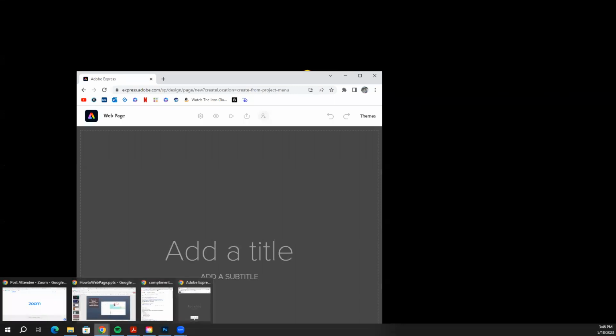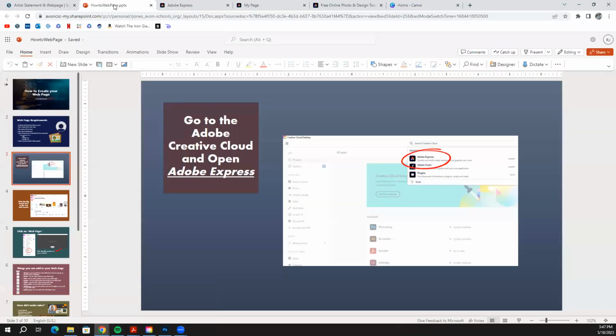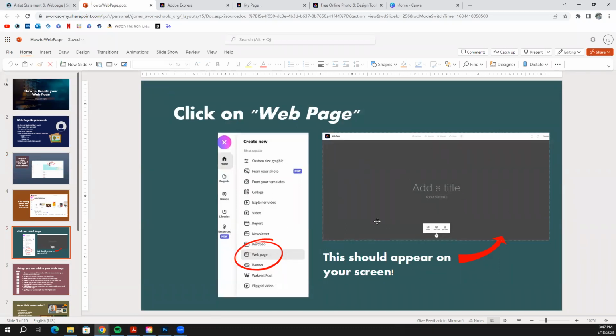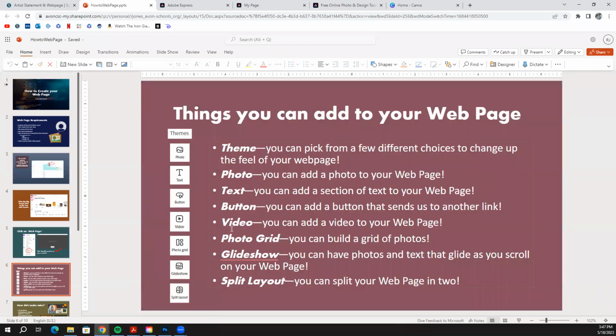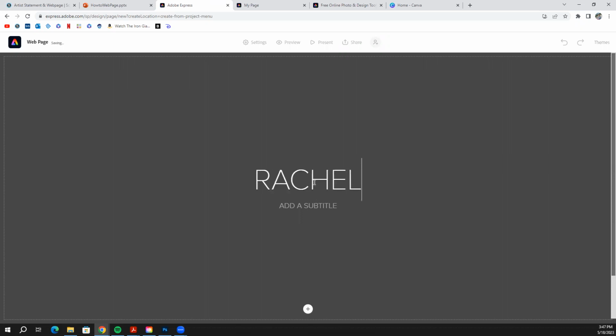I'm going to put this on my other tabs here. Where'd that go? There it is. All right. So we've clicked that big purple plus. We've opened up a web page. It looks like this, right? So what can we do on our web page? There are only so many things that you can do. There are a lot of options, but it is pretty limited. It's a very basic web page setup. On here, you can type directly if you wanted to put your name. You can put the class right below there.